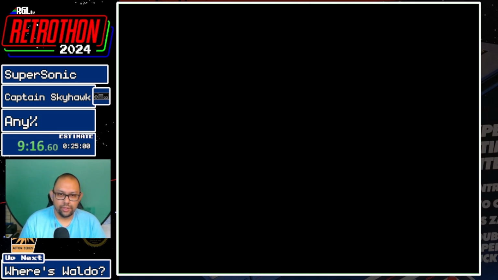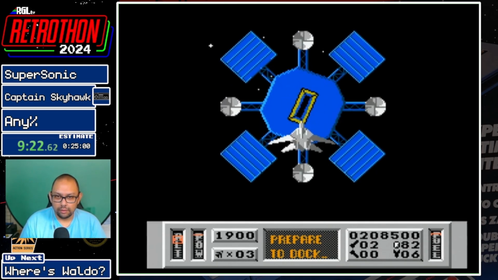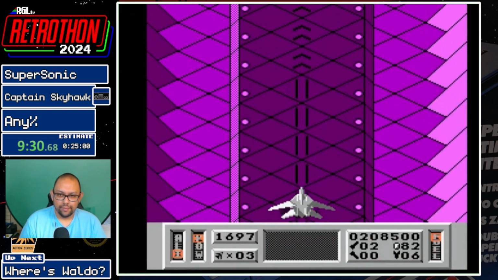Okay, next docking station. Oh, well, I wasn't lined up properly. Yeah, you can lose a life here. That's not good, but it's all right. All right, here you go.